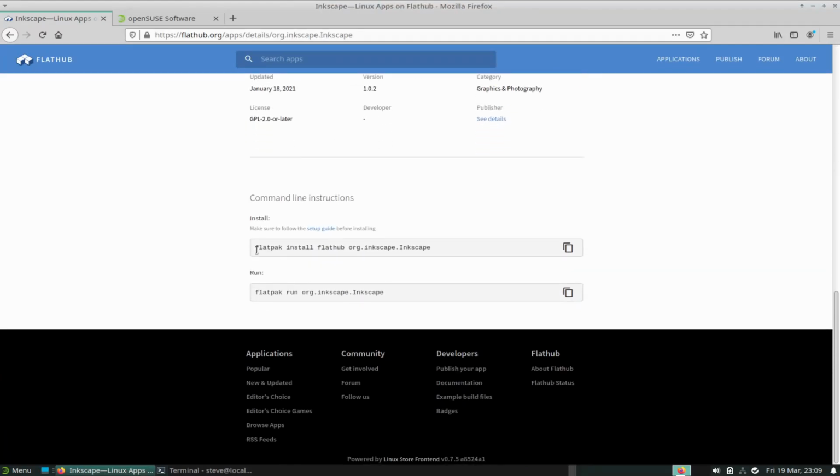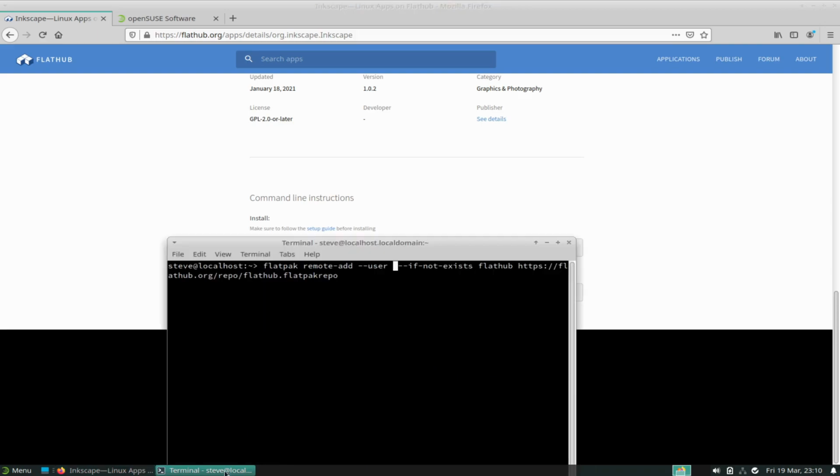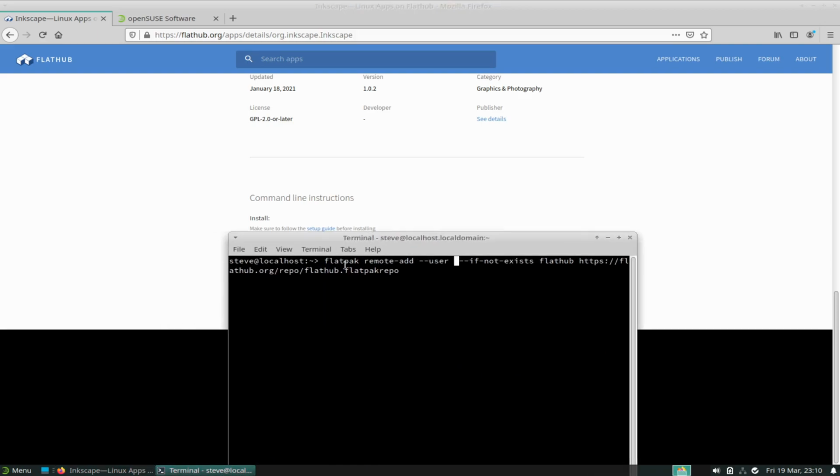And here we can see the command for the installation. And now we also have these two options. We can copy this command and install this app for all users when we add this command without this option.